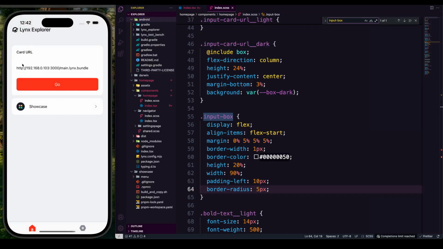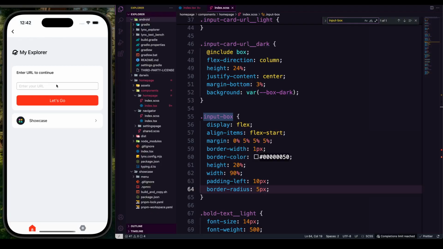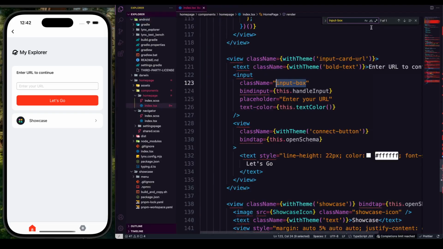We are using their own Lynx Explorer, but we're going to create our own Explorer. Then we're going to run it within our application here. That would be very good for testing, and we can simulate it in a very good way. This is a very interesting build we are having here. Now, as you see, you can add as many things as you want.